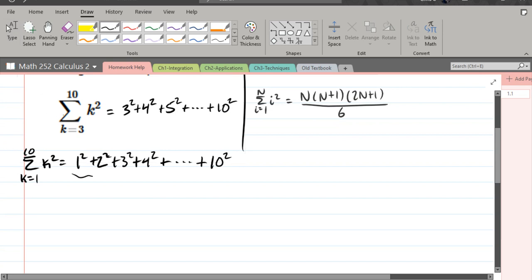So what I can do is subtract these terms to the other side. So I have 1 squared is 1, so we'll subtract the 1, 2 squared is 4, so we'll subtract that 4 plus that summation that was already on the left side. And we have left is 3 squared, I subtracted the first two terms, so we've got 3 squared plus 4 squared plus dot dot dot plus 10 squared. What I just wrote down is this summation that's right here. So I'm going to write down that summation k equals 3 to 10, k squared.